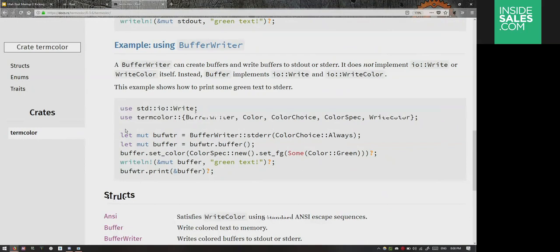Let mut buffer writer. So this mut here, we can talk about this more for our hacking. I think that might be easier, but this is just saying, hey, I'm going to mutate this down the line. This is something I'm actually going to change. Everything in Rust is immutable by default, meaning if you try to call a method that mutates things, the compiler is going to yell at you. So it's really nice because then just by looking at function declarations or looking at variable declarations, you can tell, oh, is this thing going to change? Am I going to have to keep that in my head? So that's nice. That's one of my favorite parts about Rust, actually, is being able to get really good information like that just by looking at things being declared.